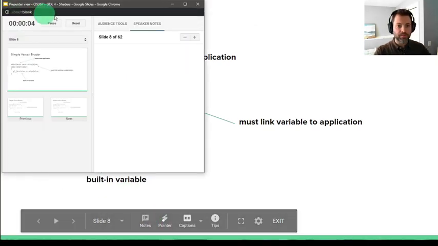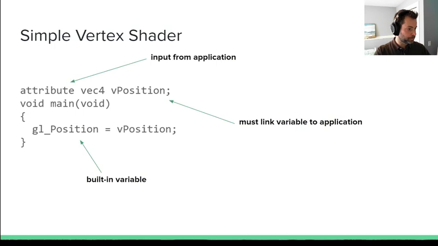Notes, come back, please, so that I know where I am. Thank you. All right, void main should make sense, right? It is your main function. Looks very C-like at this point. This position variable needs to be the same name in the application as it is here. Otherwise, there's going to be a mismatch. You're going to get a compiler error, and it's not going to work. All right, so make sure this matches what you're pulling up in the application.